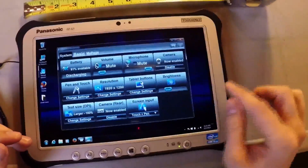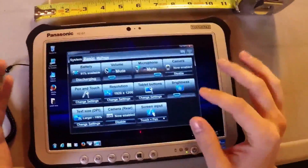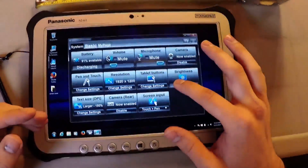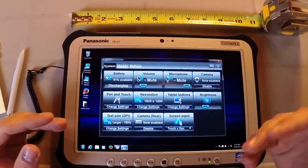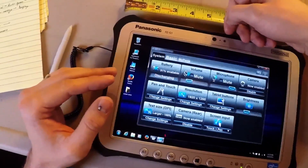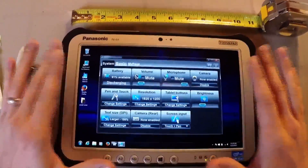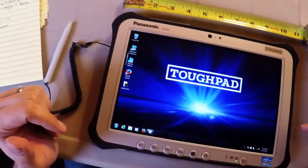Also from that screen, you can easily change the brightness of the FCG1. The FCG1 has a sunlight viewable screen, so you can turn it really bright — you can walk out at high noon and still be able to view and use the screen on a worksite. The brightness is also able to be auto-tuned using the ambient light sensor, which is located up here on the unit. This ambient light sensor senses how much daylight or how bright the room is and will auto-change the brightness accordingly.